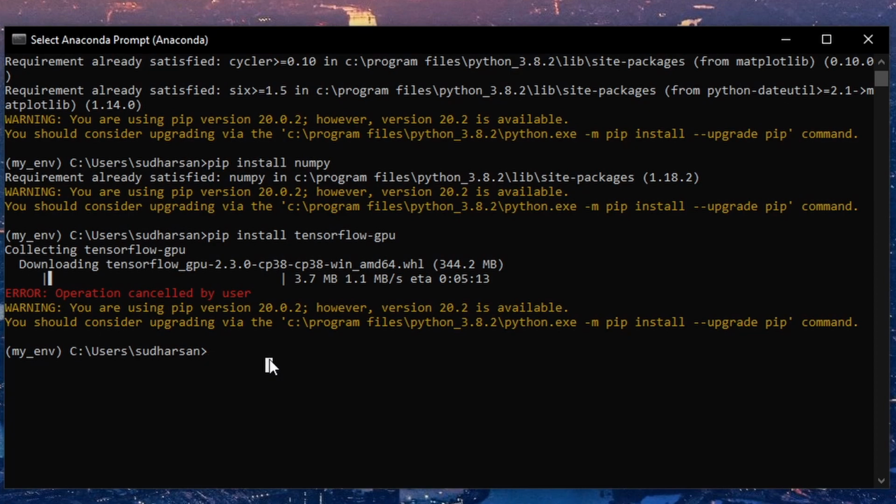Let us say you want to deactivate the environment, not remove it, just deactivate. You just have to hit conda deactivate and hit enter.